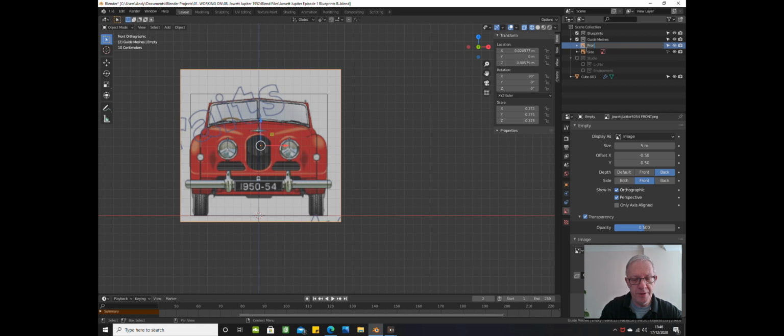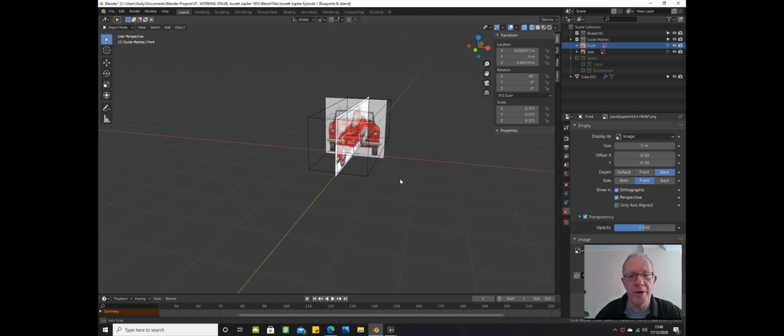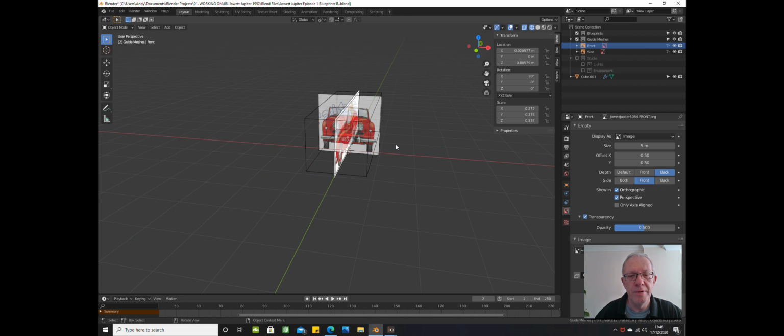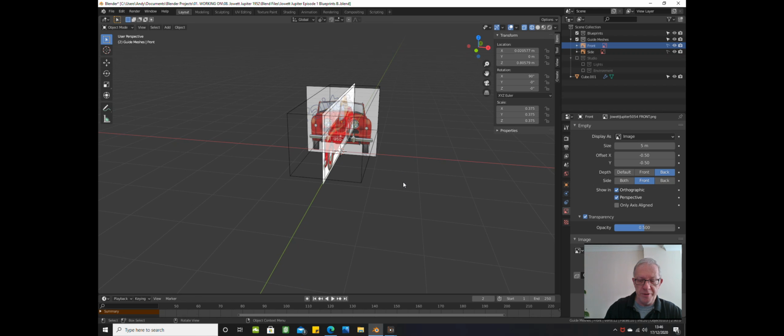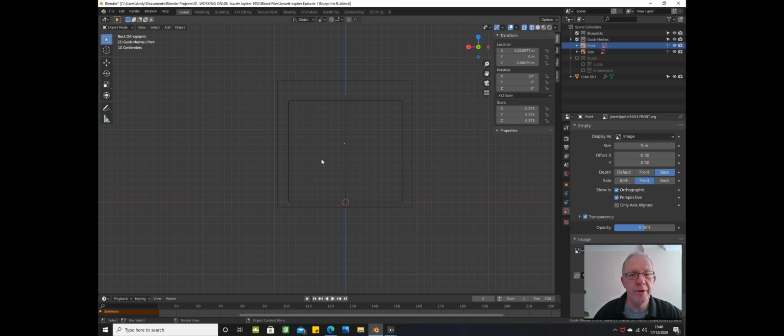So front, and then we'll click into that so we don't select it. Now when you scroll and go into perspective mode, you can see your side view and your front view. Okay, now we'll go to the rear, so press Control and 1 on the keypad to go to rear view.